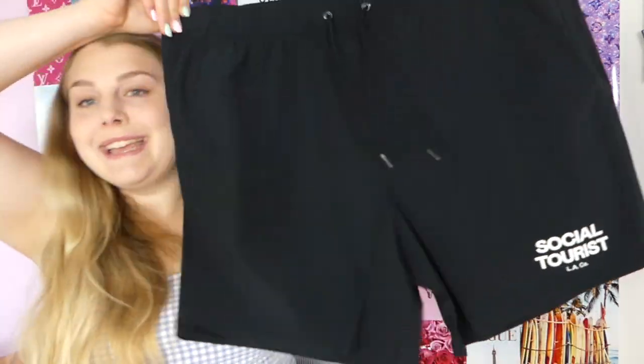The second one I was not so impressed with, actually, because it said it's a boy size. So I, dumb as I was, didn't take a bigger size. I just took a small size because I was like, well, boy sizes are all the time bigger. And it's these shorts, and it also has an ad in there, which is very uncomfortable for me, I have to say. But from the length, I like it. I just thought it would be wider.